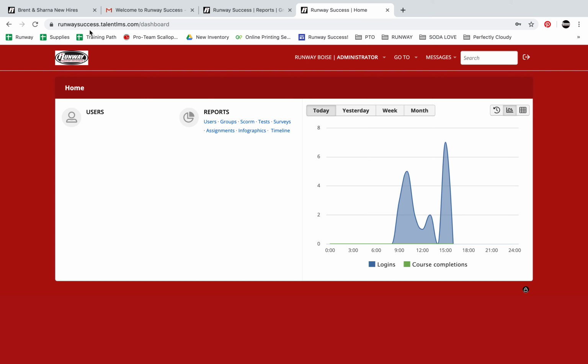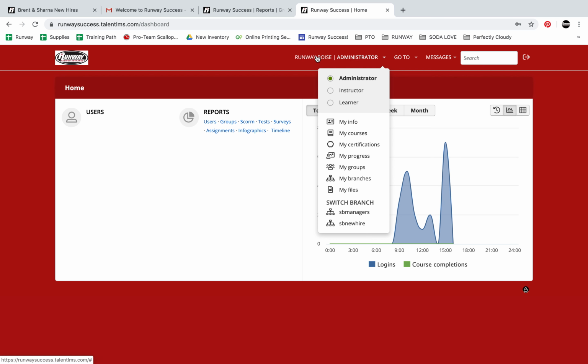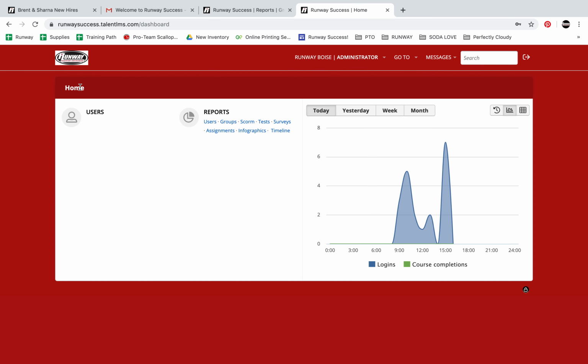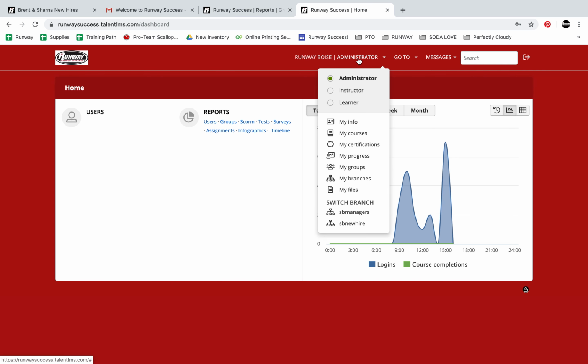So you've already signed up as a user. Now I'm going to show you on the manager level how you're tracking your team's progress. The first thing you'll notice is when you go to the login screen, this is the dashboard and your home page. As soon as you log in, now you'll be able to drop down and see you now have 3 levels. Our new hires are just under the learner level, meaning they're assigned courses and can complete them.